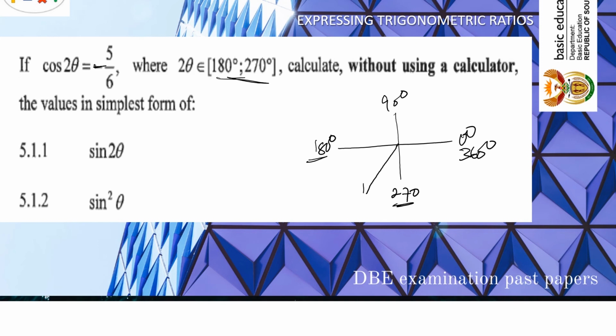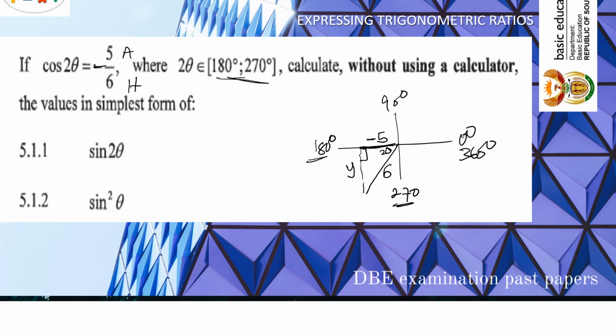So we're just going to draw a triangle. Then we have our 2 theta there. We know that cos is adjacent over hypotenuse, so the negative will go to the adjacent, as this side is negative. We get the negative x value, so negative 5 will be on our adjacent. Then our hypotenuse is never negative, so it will just be 6. Then we have to solve for y.